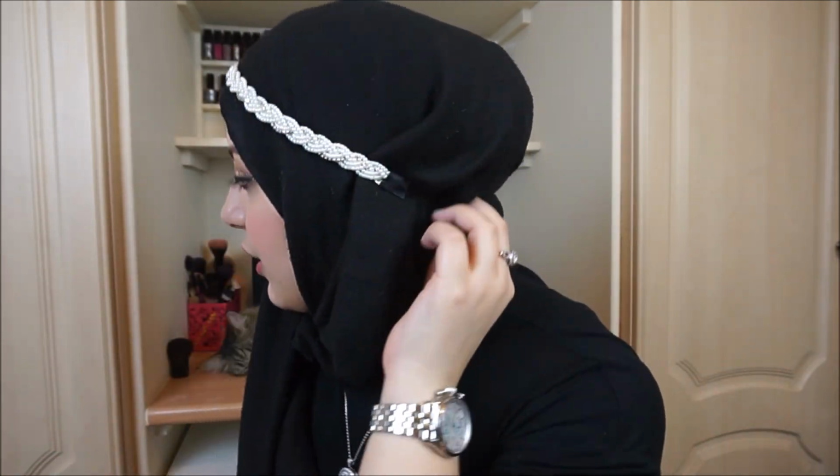There we go. And the same thing applies, so you put it underneath and place it where you want it to go, and just flip your scarf back. There we go. That is all I do, and that is my day-to-day scarf.